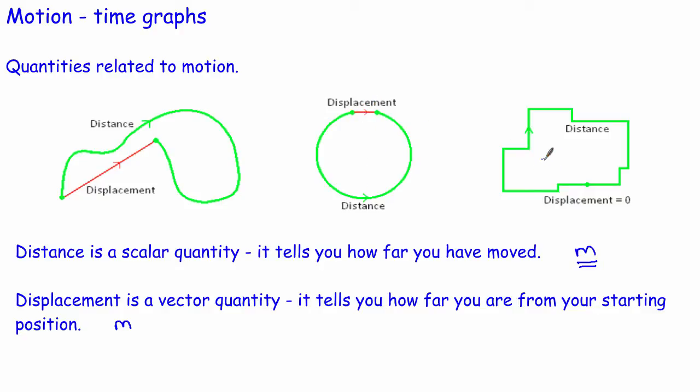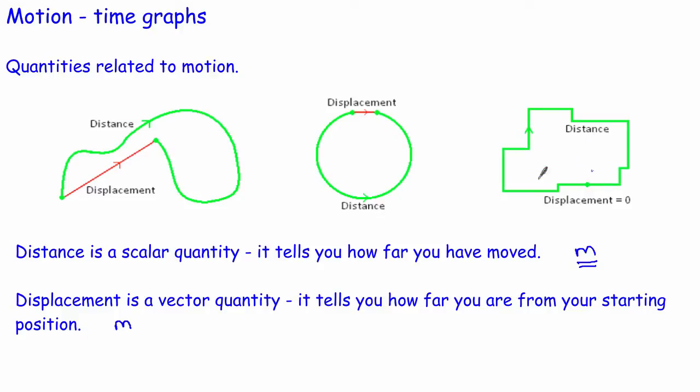In actual fact, you can get a very strange example where we start off here and we travel all the way around this path like this. And again, we could measure the distance, and the distance might be, I don't know, say 10 meters, something like that. But because we've started off here and we finished at exactly the same place, the distance between where we started and finished is 0. So the displacement for this is actually 0 meters. So although we've traveled around here and there's a definite distance, the displacement is actually 0 because we are back where we started from.